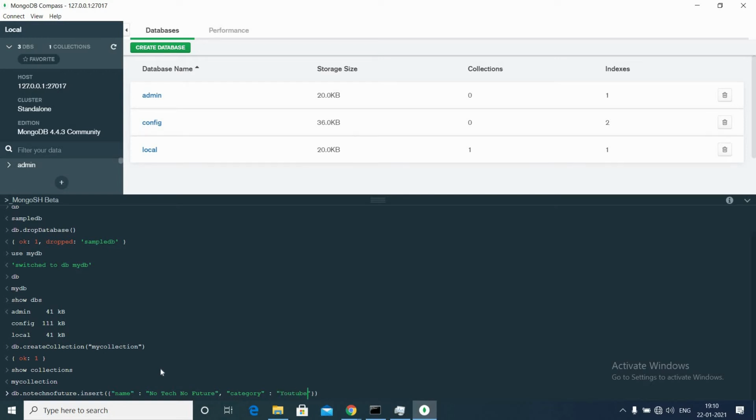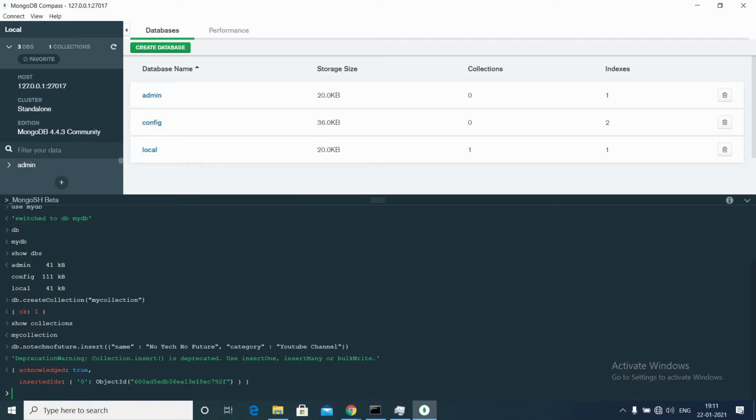I'm creating another key called category and the value is YouTube channel. Now you can see that it will automatically create a collection called NoTechNoFuture and insert a document, and the document will contain two keys, name and category, with two values, No Tech No Future and YouTube channel. Similarly, you can keep creating as many key-value pairs as you need.